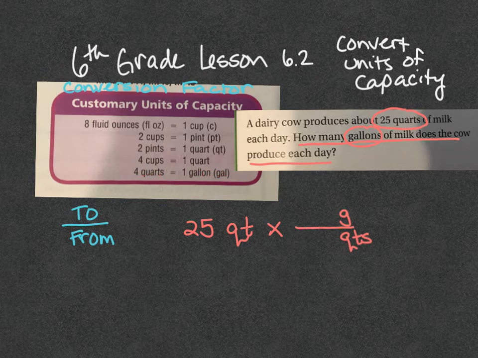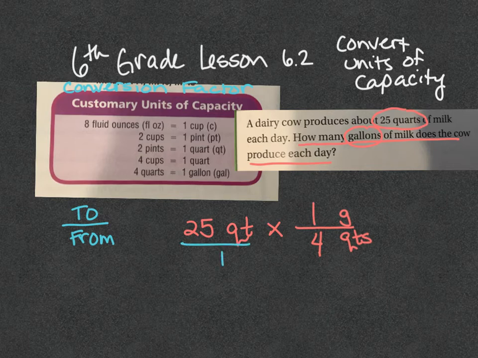Sometimes it might say, oh, well, 1 gallon is how many cups? And I have to go, oh, well, 2 cups is a pint, and 2 pints is a quart, and 4 quarts is a gallon. And so I have to kind of adjust as I go. But in this case, luckily, 1 gallon, 4 quarts. So I'm going to put 1 for gallon and 4 for quarts as my conversion. Okay, now I will just go ahead and multiply those.